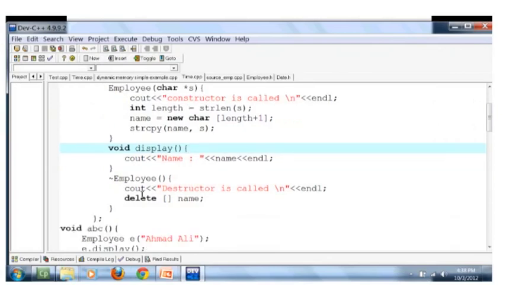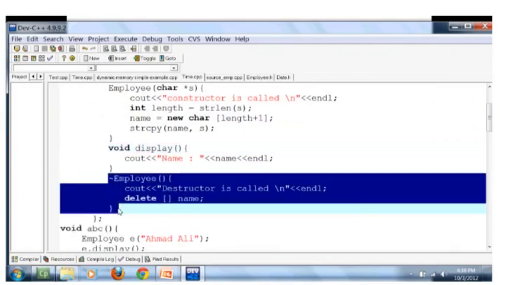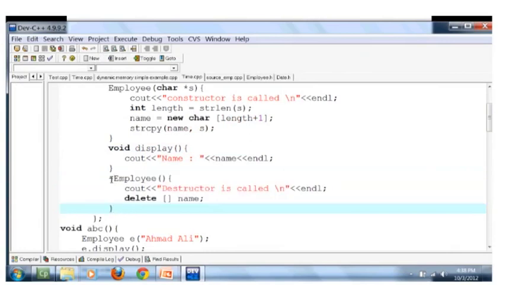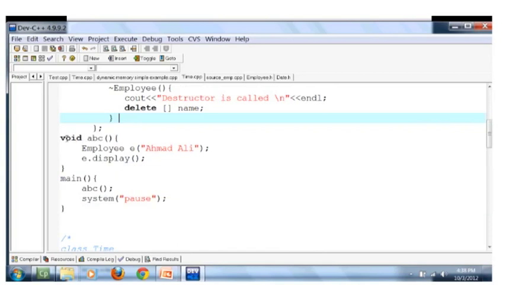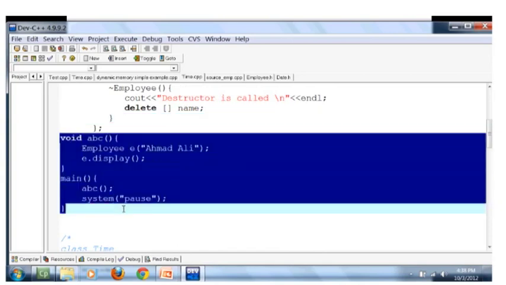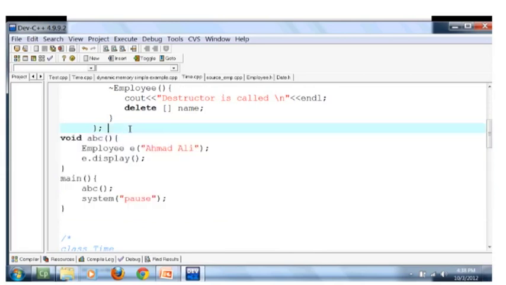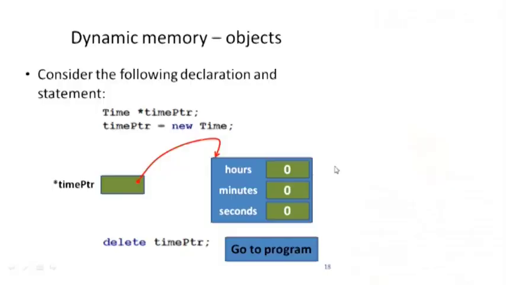Right? Now you can see the real use of the destructor. It deallocates the memory that is allocated dynamically, automatically doing all these things. So when we are writing the main function or other functions that use this class, we have no idea whether dynamic memory allocation is used in the class or not. Okay, presentation again.